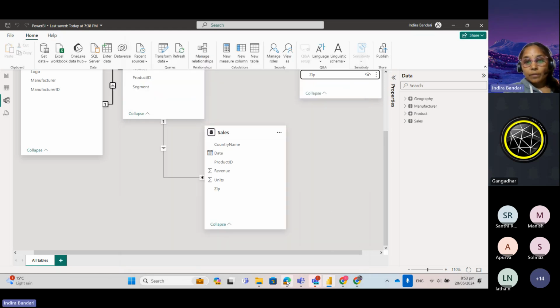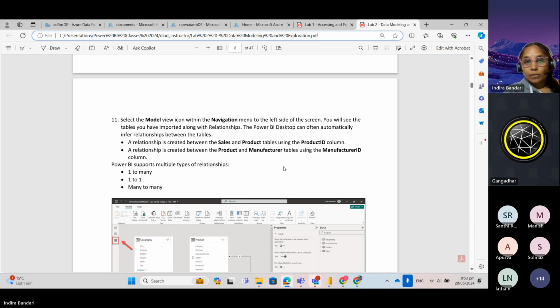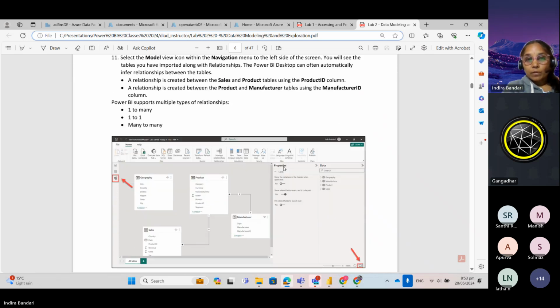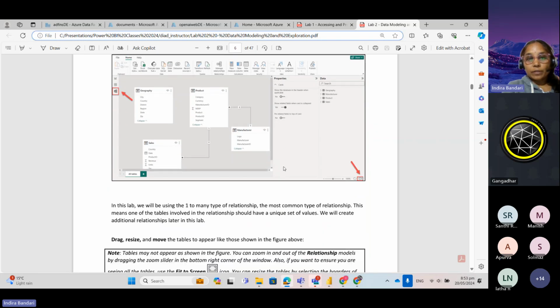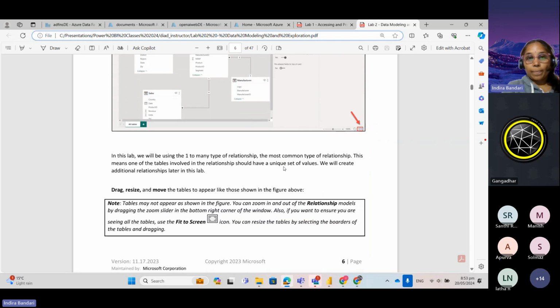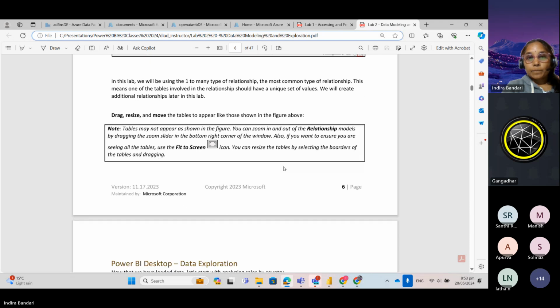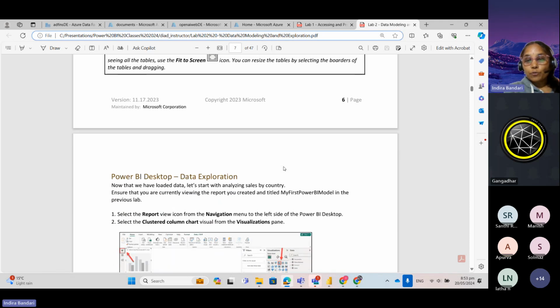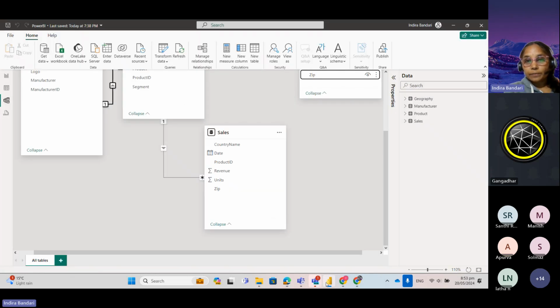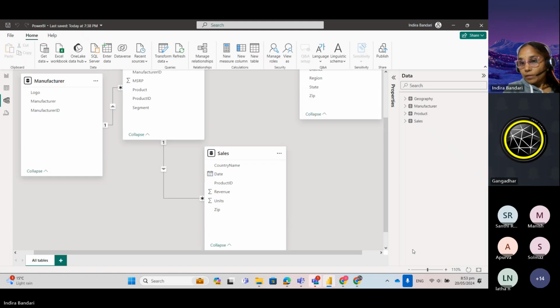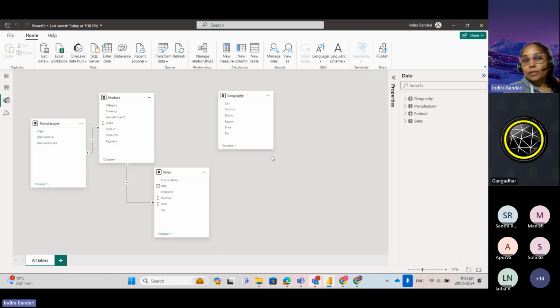I don't like that. Yes, the geography is not linked, so don't worry. Yeah, and also you can use fit to screen. If you can't see all the tables, then this is fit to page. Okay. Then they will all come together.